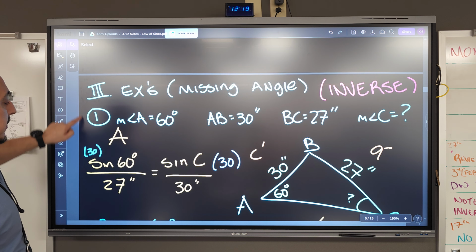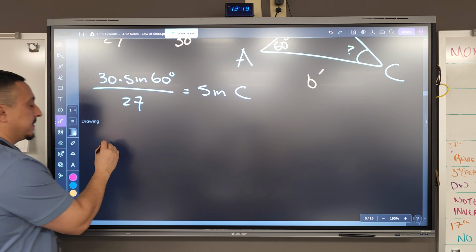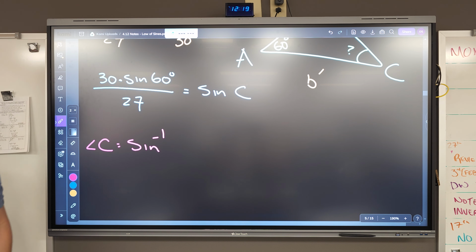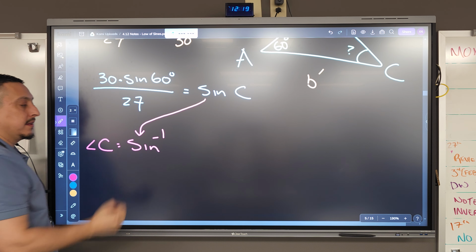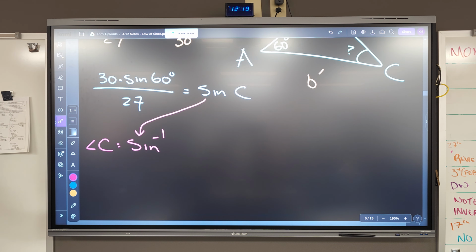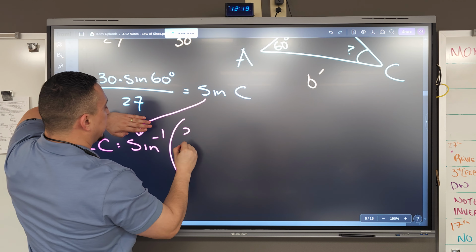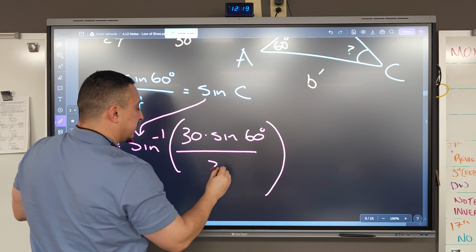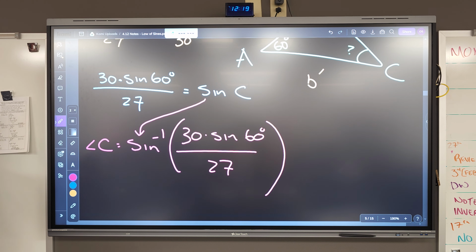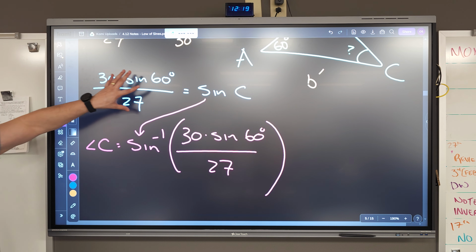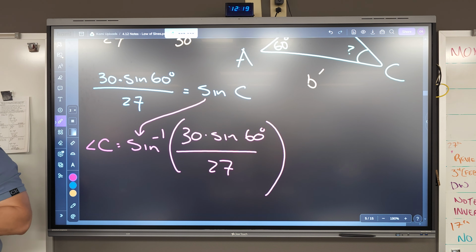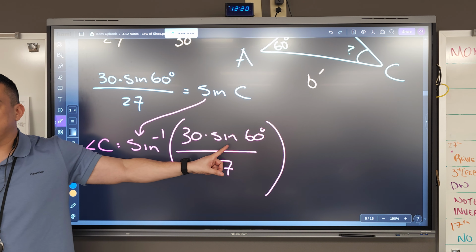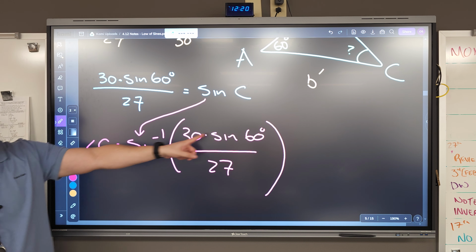So down here, to find angle C, I'm going to use the inverse of sine. That's this one actually. Right, the inverse of that, and then we'll put all this stuff in here. 30 times sine 60. I hope I didn't confuse you there because I like to switch sides at the same time. But all this stuff, you're going to do the inverse of all that stuff. Now this sine inside of this sine is not the inverse sine. Okay, so be careful. This is the inverse, but that's not the inverse.